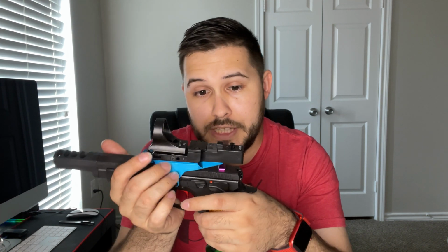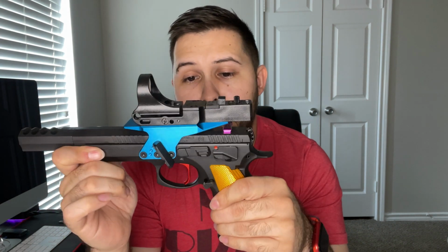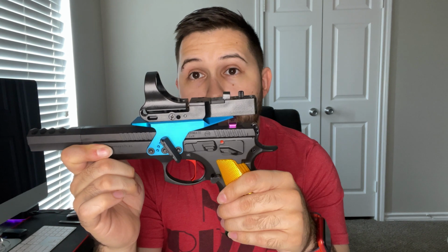It's got this big old compensator, muzzle brake-esque front piece here, as well as a thumb rest for your offhand here, left hand. I've heard some people say that the charging handle's on the wrong side. You can put it on the other side, whatever side you'd like. If you're shooting right-handed and you pull the left, go that way and come back up to it. It works just fine. It does have a newly redesigned single action red trigger here. But yeah, this is the CZ 75 Czechmate Parrot edition.